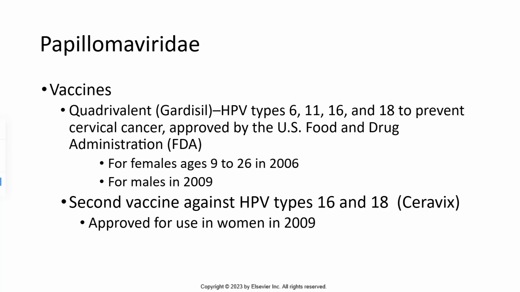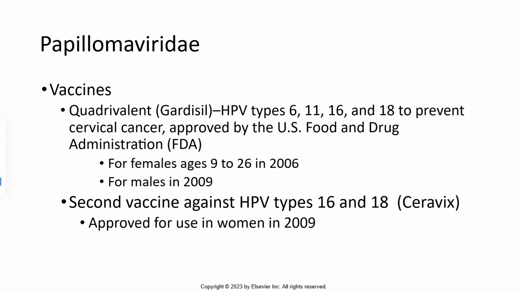Vaccines: there's Gardasil. That's a vaccine that's recommended for males and females, ages 9 to 26. They assume after age 26 that you've already been exposed and infected. Typically, once you get infected with one type of HPV, you don't get infected with another type. So if you happen to get infected with one of the asymptomatic types, then that protects you from getting infected with one of the other types that may cause genital warts or different types of cancer.